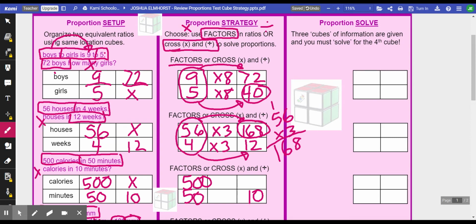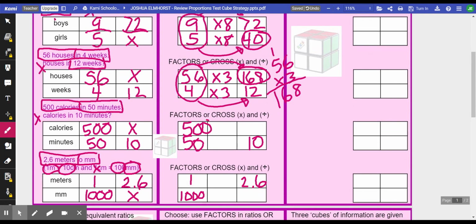So going to the next one here. We're starting with the left blocks here, the left two, and then we compare that to 10. And now from 50 down to 10, we're not going to multiply. We're going to divide to make that smaller. So 50 divided by 5 and 500 divided by 5, and that would give us 100. So as we use the same comparison there.